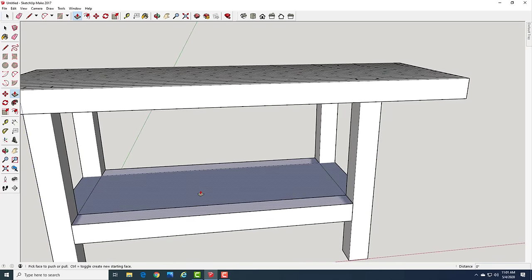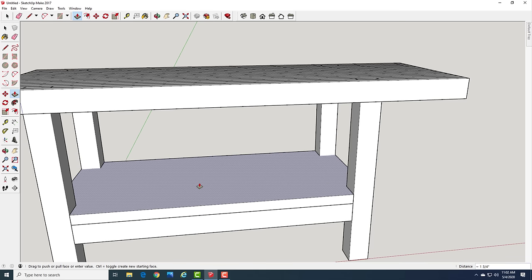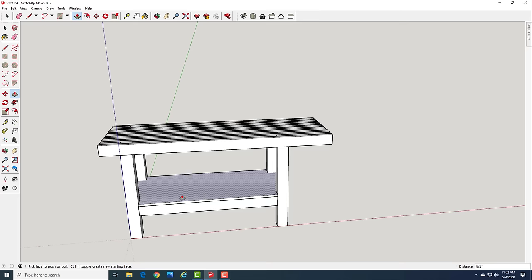I'll click the push-pull tool, I'll grab it, and I'll just drag it up. I think we'll want this shelf probably to be made out of plywood, which is 0.75. You see on the right side, I've typed that in, inches thick, and then enter. And there it is. So we have a plywood shelf. Then press the space bar to get out of that tool. And once again, we've made a new component, so triple click, type G to make it a component, and enter. And that's it. So let's take a look at it.